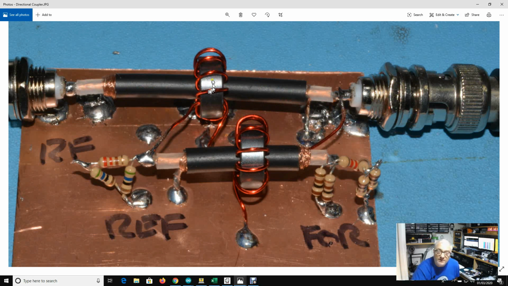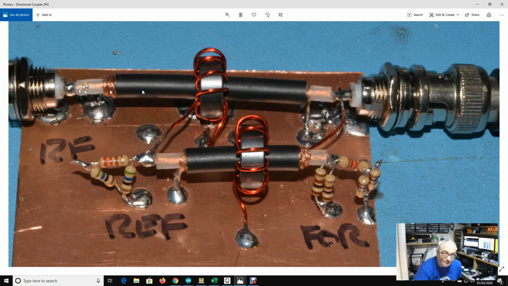Because this is going through the center of this core, this is effectively one turn. If you remember when we built the BitX and we were winding inductors, we said every time the wire passes through the core, that's one turn. So this is a one turn winding on this core. And then what else we've got here is 10 turns on this core here as the secondary winding. This transformer is made using an FT5043. The 43 is the material, and that's kind of the important bit. However, the FT50 was the right size to take the coax through the middle, so it all kind of worked out quite nicely.